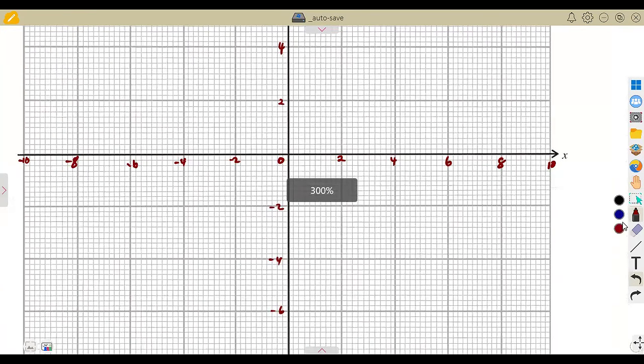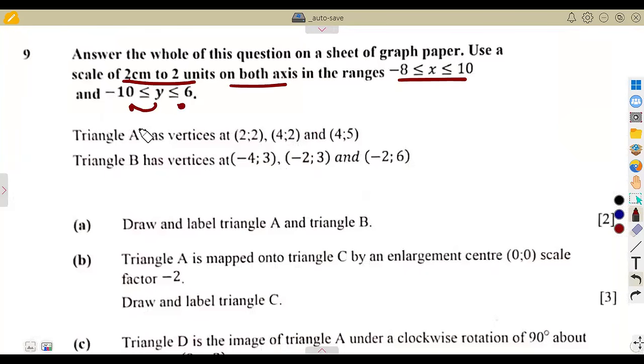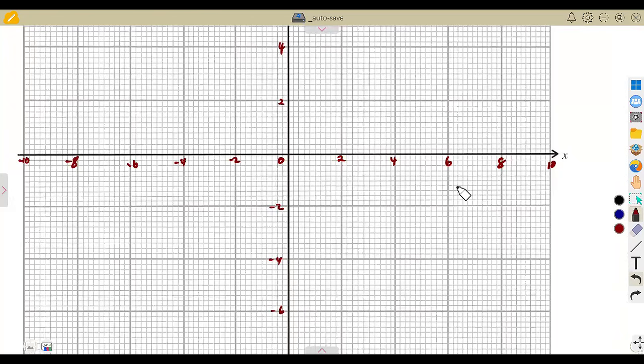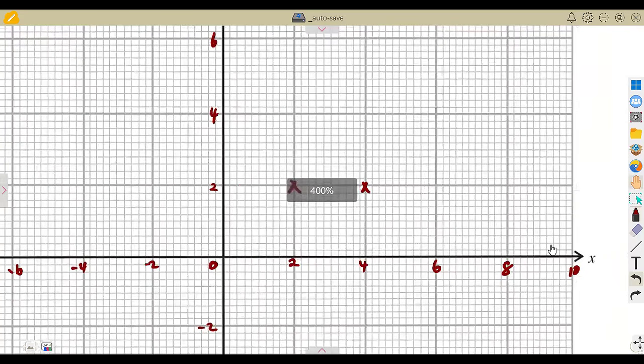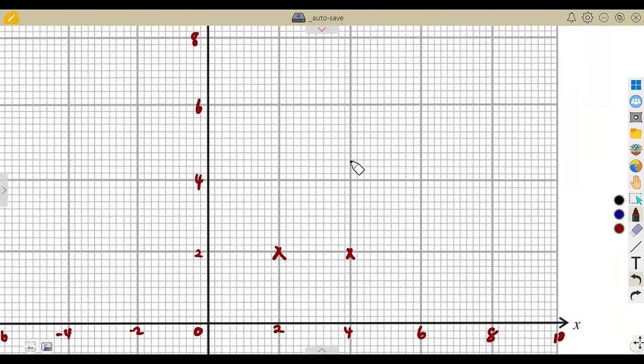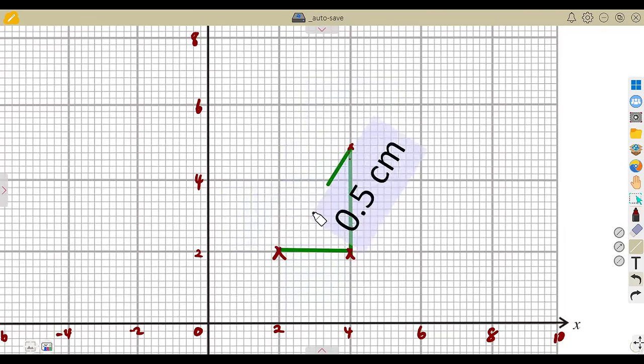So this one was also a direct question, because we were given triangle A with these coordinates, and B with these coordinates. Draw and label these two triangles, A and B. Just mark the coordinates 2, 2, 4, 2, 4, 5. Guys, we talked about this. I think this is a direct part that you were given. So this is 2 versus 2, 4 versus 2, and also 4 versus 5. So 5 is in between 4 and 6, which is 1, 2, 3, 4, 5, somewhere there. All right, so that was going to give us the triangle A. So this is triangle A, not triangle ABC, but just triangle A.